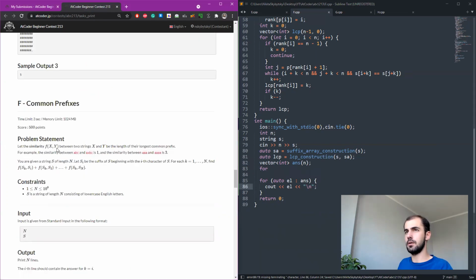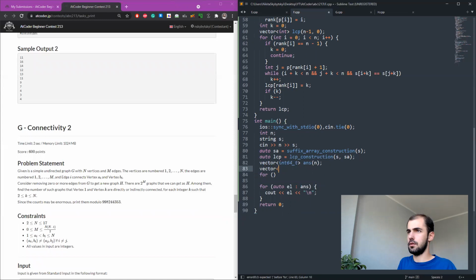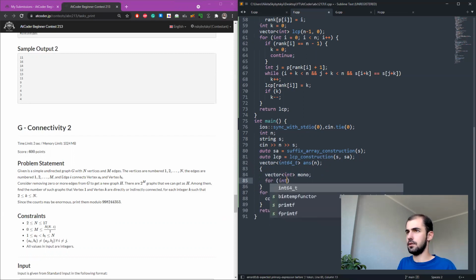How about modding? Modding is not supported, so this should be long. No, because if the string is all like 1,000,000 copies of letter A, the answer can clearly be up to 5 times 10 to the 11th. So that's that. I wonder why. Okay. Now I want to have two monostacks, I believe. One that goes from left to right, another one that goes from right to left.